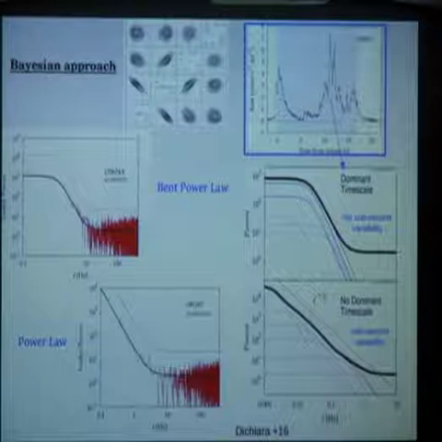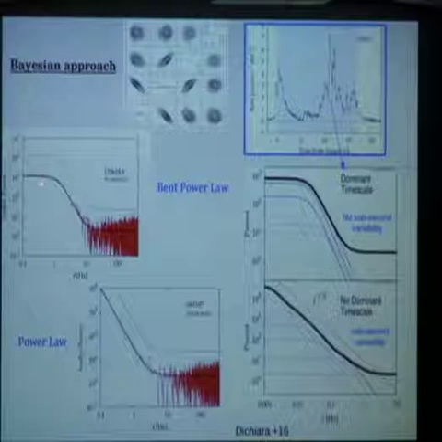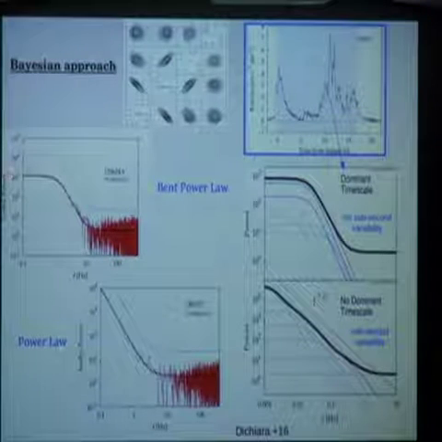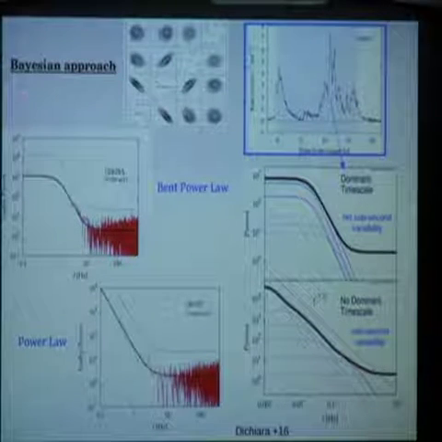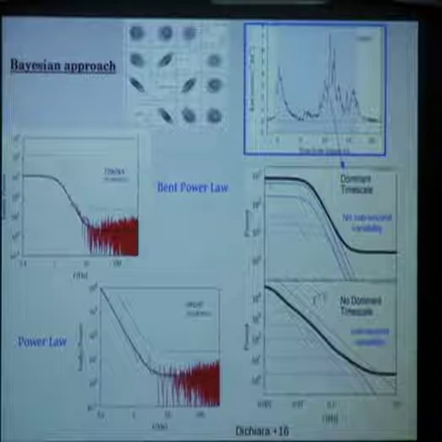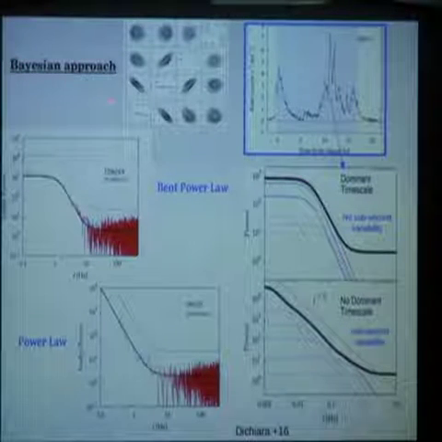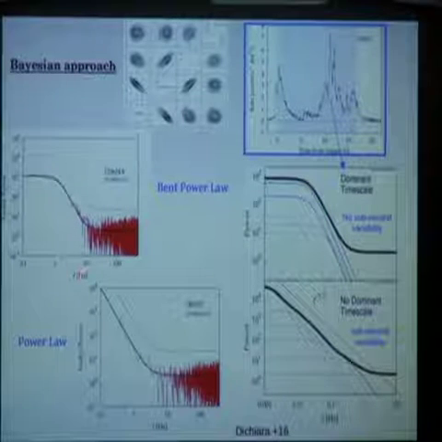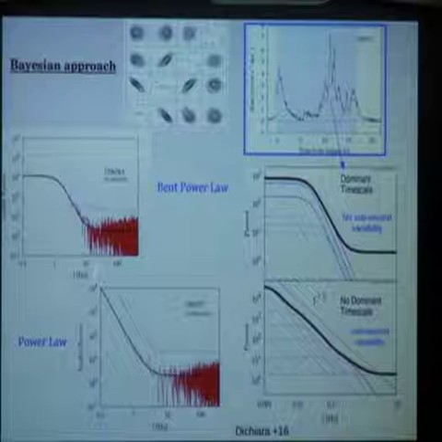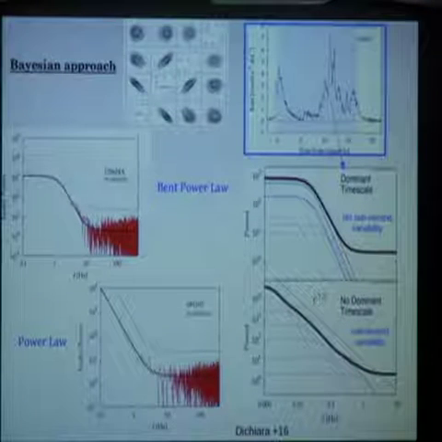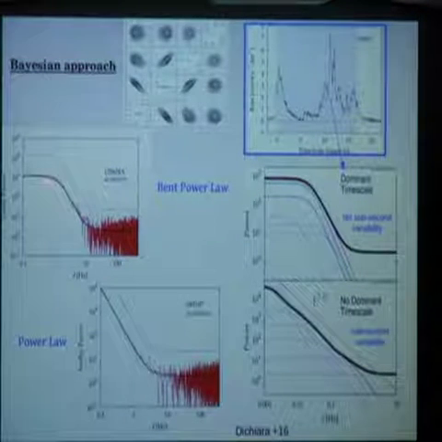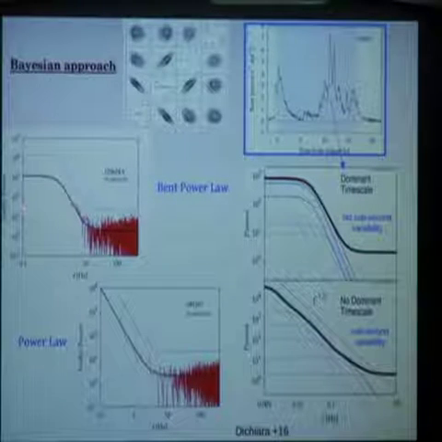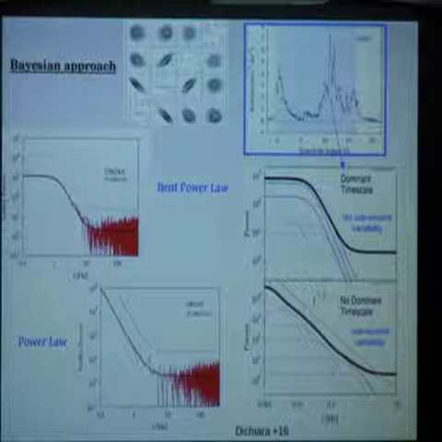So there is a statistical problem in the sense that you have to assume a specific likelihood in order to fit this. And we adopt, I don't want to go into detail, a Bayesian approach, which involves a set of Markov chain Monte Carlo in order to fit the individual power density spectrum. We use two different functions to fit the individual power density spectrum, a band power law or a simple power law. The physical meaning of these two different functions is this one.